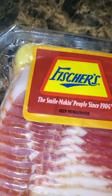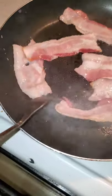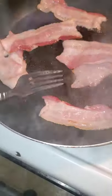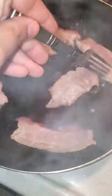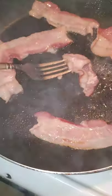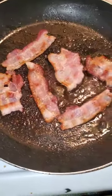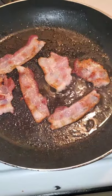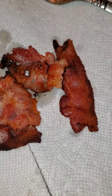We're gonna be using Fisher's bacon. The reason I'm cooking this in bacon grease is because there's no fat in dandelion greens, so you've got to cook it in meat fat to get rid of some of that bitterness and give it better flavor. I'll chop the bacon up into small pieces for bacon bits — I just want the grease, but I am going to cook a couple pieces on the side.